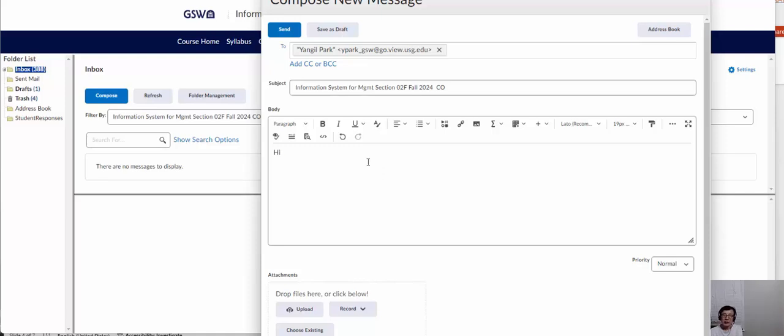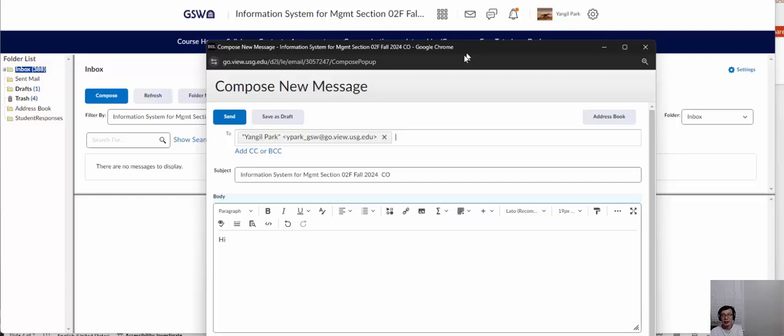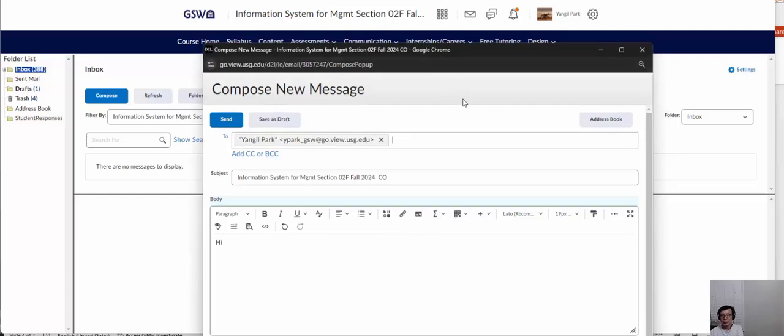So it's just a little bit tricky in terms of inserting the account. But by the way, this account is not working from outside. You cannot send the email from outside to this account. Only working within. So you don't have to memorize this account name. But anyway, if you have any questions about using email, let me know.